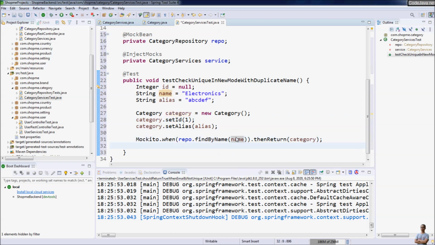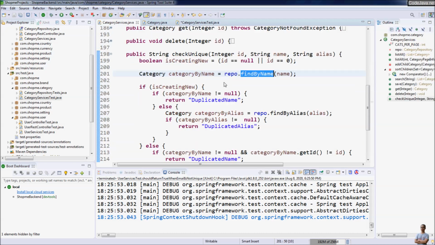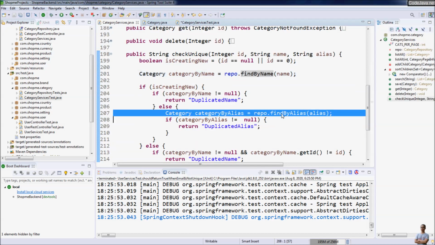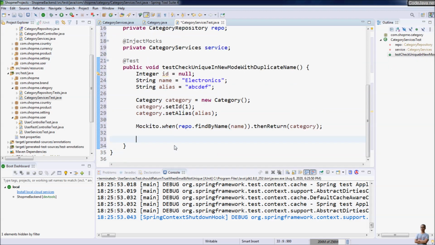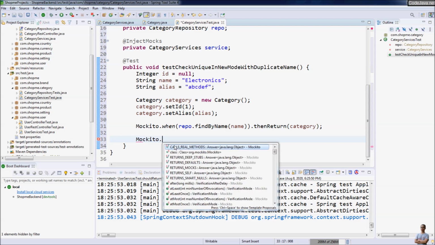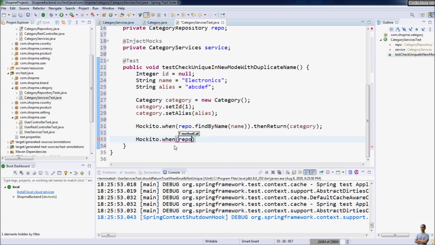And we'll also need to provide mock return value for the findByAlias method here. So we call Mockito.when repo.findByAlias with a given alias here, and we return null.